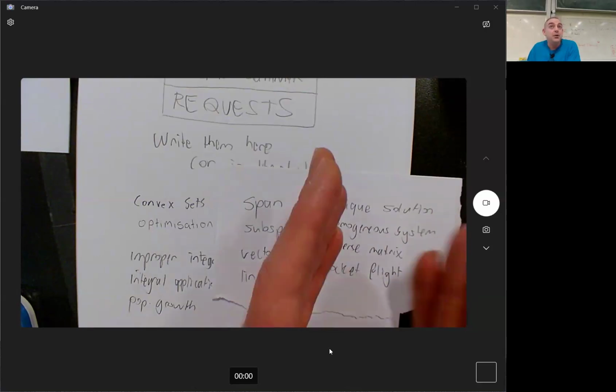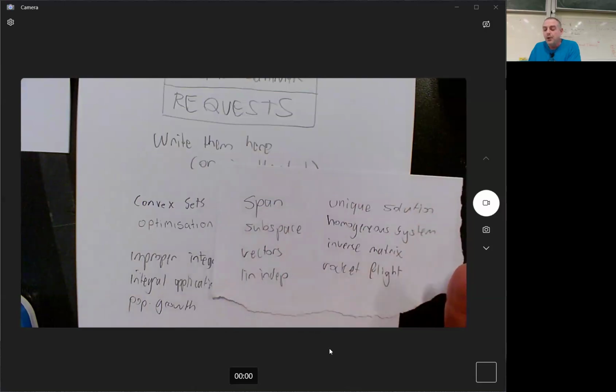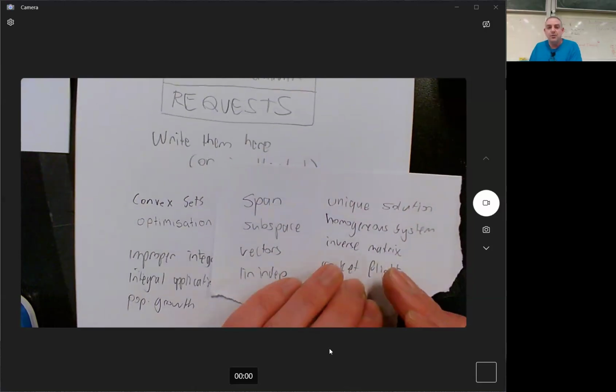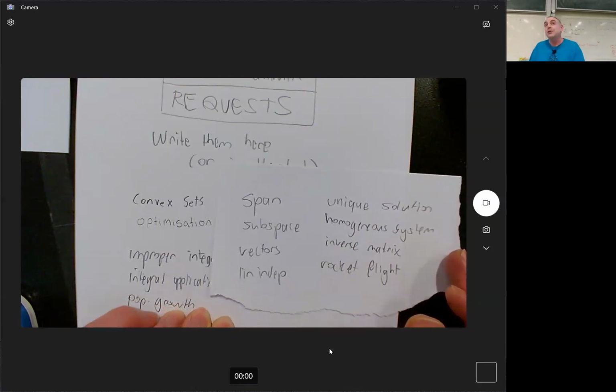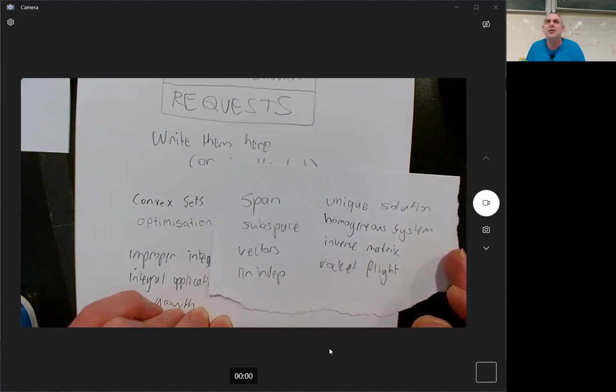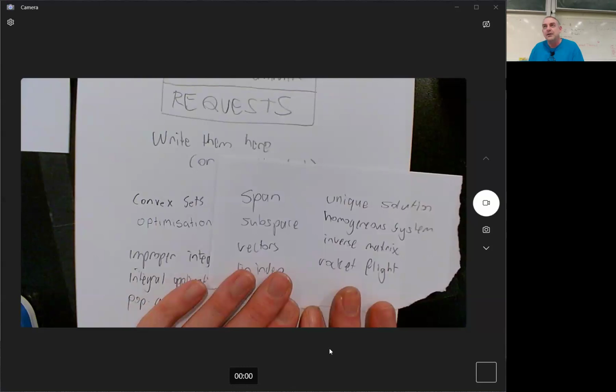But they may give you something that requires you to do an integral, but it won't necessarily be that exact problem or the population growth problem exactly as it is. What they'll do is they'll set it all up for you so that in many ways, it's a reading comprehension task. You remember doing those at school, like in the NAPLAN, you get given a reading comprehension thing and you've got to prove that you understand the context and understand what it's saying. Well, that's what these questions are like.